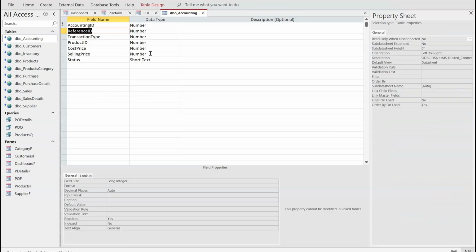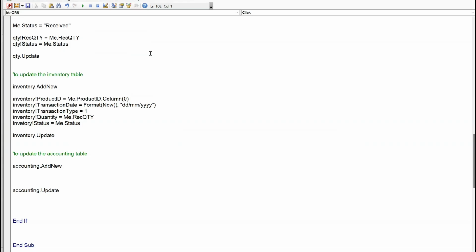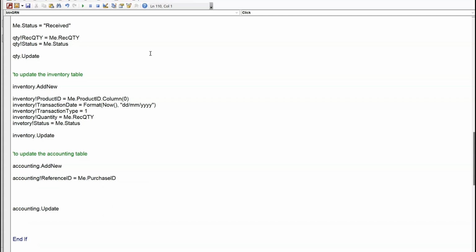Okay, we'll give the reference ID: accounting exclamation mark reference ID equals me dot purchase ID. Now you must be thinking, why purchase ID? I think I have already explained, but I'll explain again. If the accounting department is going to pay $3,000, $5,000 to some supplier, they want to verify what we have purchased, right? So that's why the reference of that purchase order number is important.